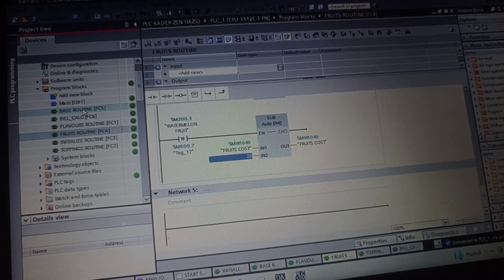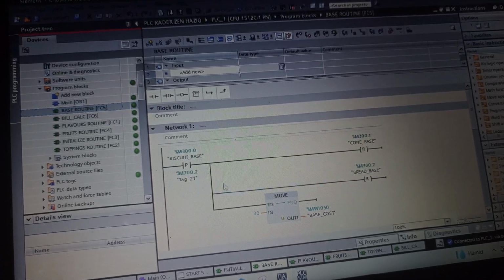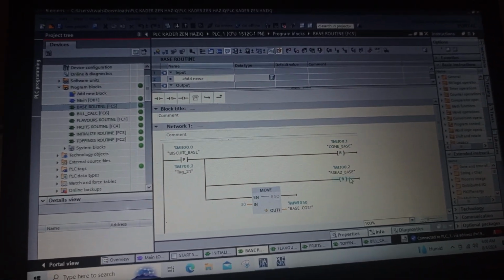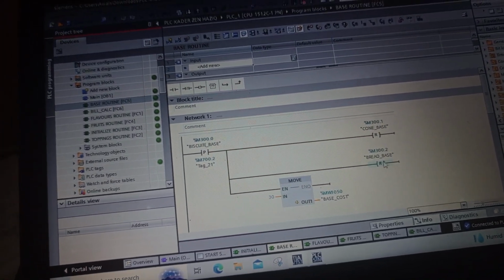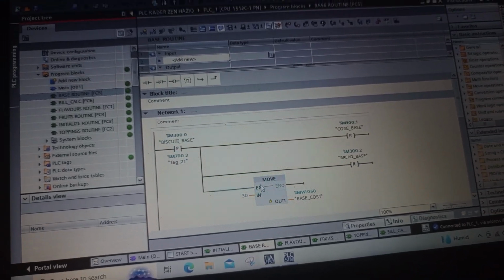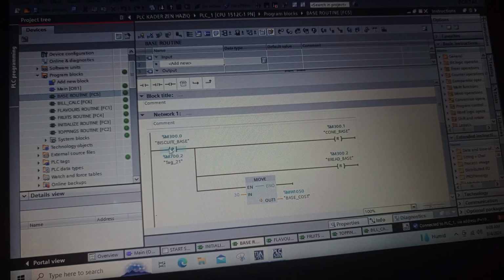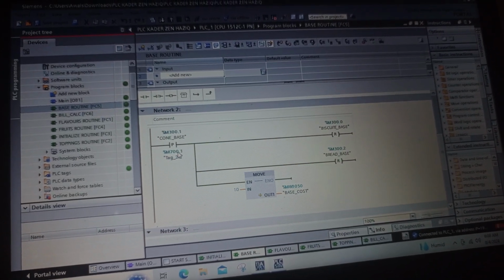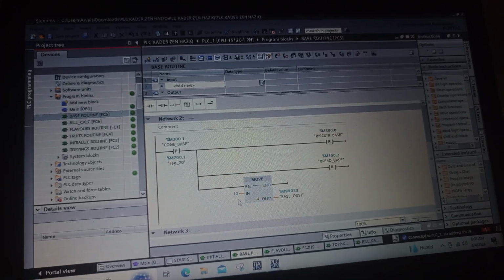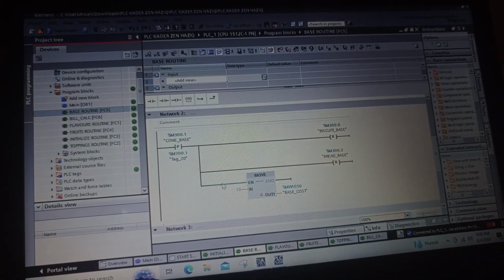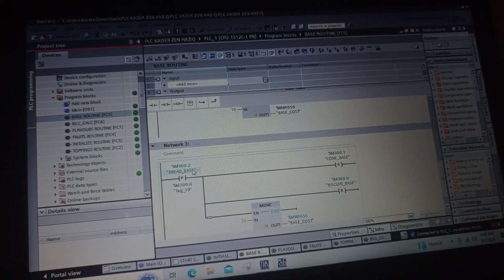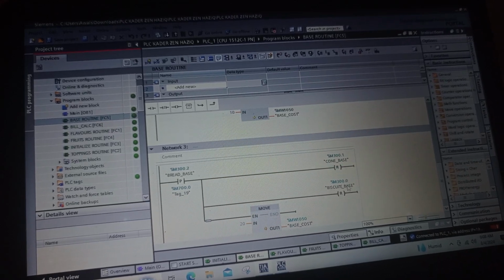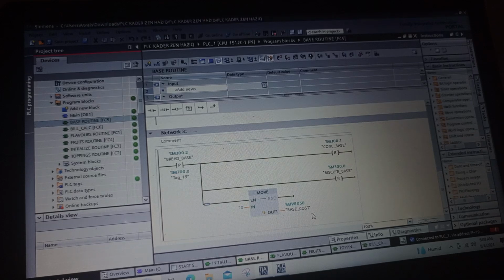Now I'm going to the base routine. In the base routine, when a user clicks on the biscuit base, on its positive edge cone and bread will be reset, because the user can select only one base. So I am moving 30 to the base cost when the user selects biscuit base. Similarly when the user selects cone base, on its positive edge I am resetting the other bases and moving 10 to the base cost. Cone base price will be 10 cents. In network 3, bread base, when the user clicks on the bread base, on its positive edge I am resetting cone base and biscuit base and moving 20 to the base cost.